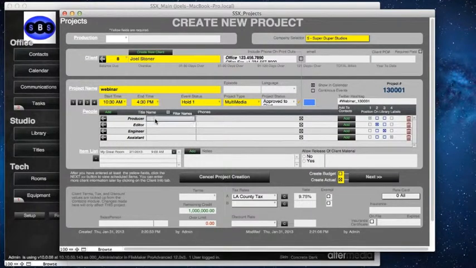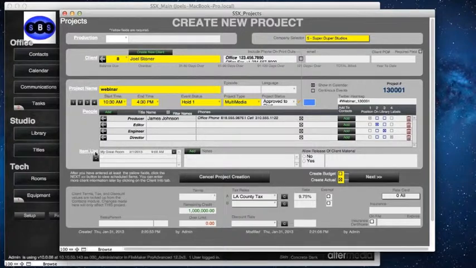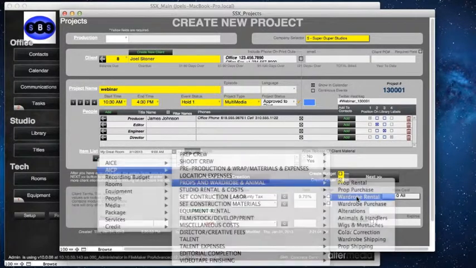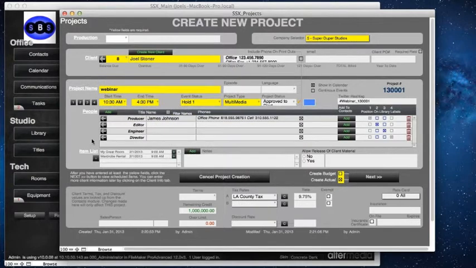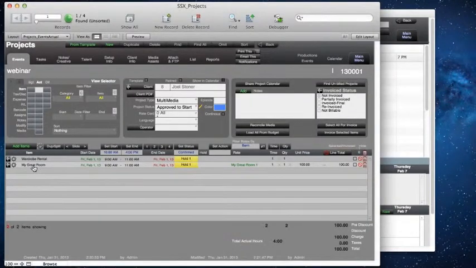I could go ahead and pick who's involved. James is the producer. These are those 4 slots that we talked about very early, the 4 people that got created. Let's say we don't have an assistant on this one, but for this one we have a director. So I could put that in there. New in this version is the ability to add other items right here. So I'm going to click this little plus sign and I can add any other things to this. I'm just going to pick wardrobe rental because I always need to make sure I have the right wardrobe when I'm working. So I'm going to hit next and we'll go to the project. So we'll see if my also books came in. They didn't. So I'm going to go ahead and add them from here.